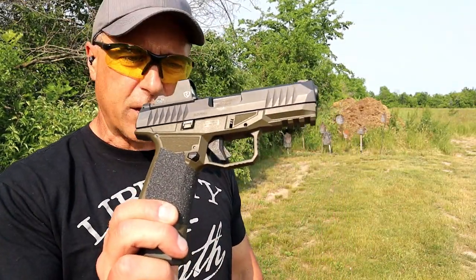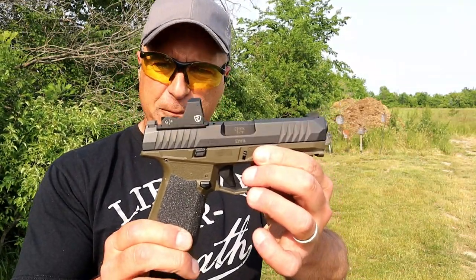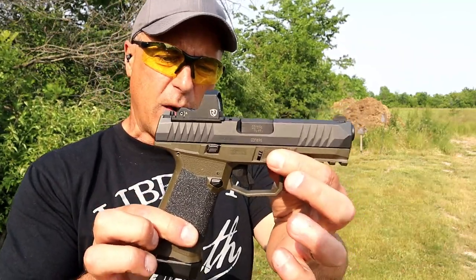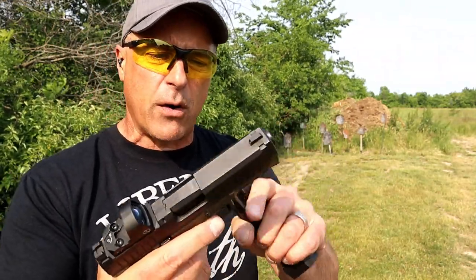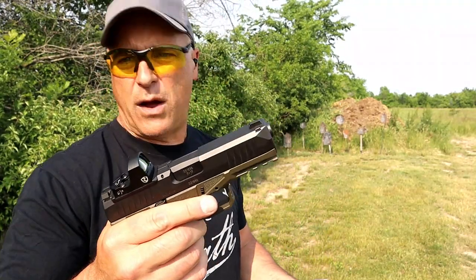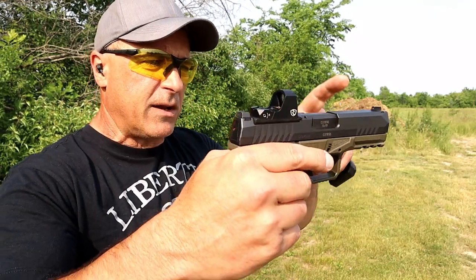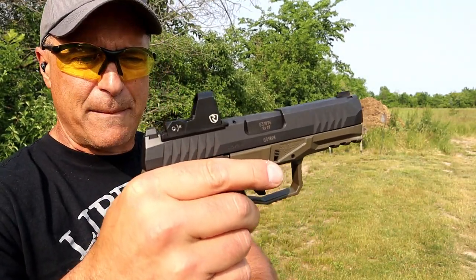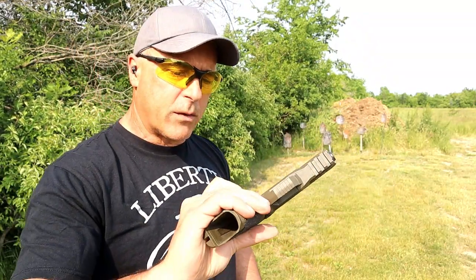Let's talk about the A-Rex Delta. This is modular — when I first picked this up locally it had an M frame, which is smaller; this one has the X frame. It's OD green and loaded with features: a 19 round mag, 4 inch barrel, a full Picatinny rail — whereas the Glock has a one-slot accessory rail. It has serrated black rear sights, a front dot, and it's optic ready. What I have here is a Riton red dot. I like the Swamp Fox a little better, but the Riton certainly does okay.